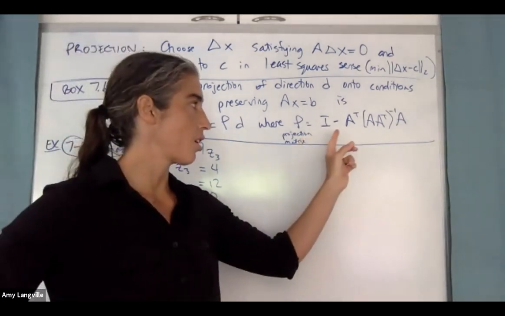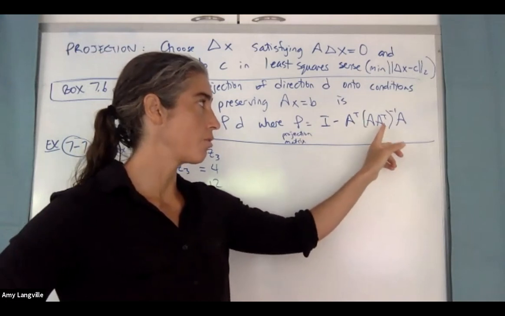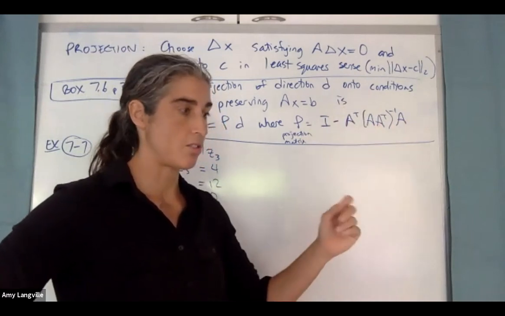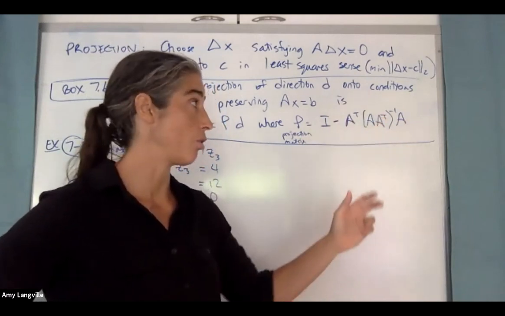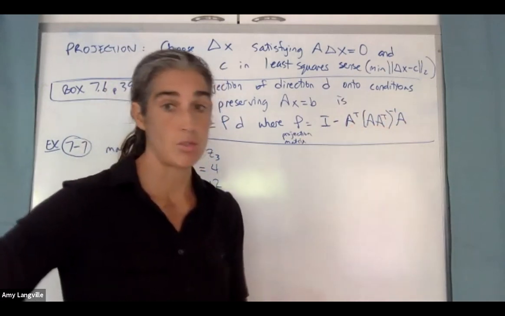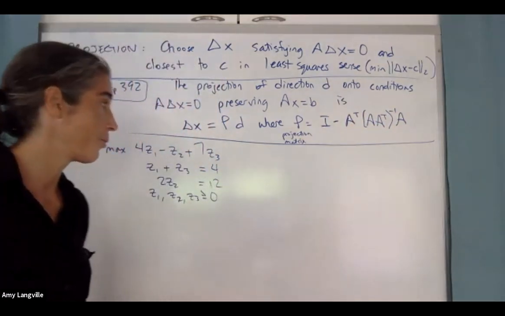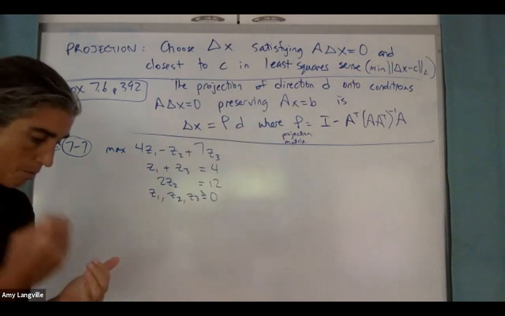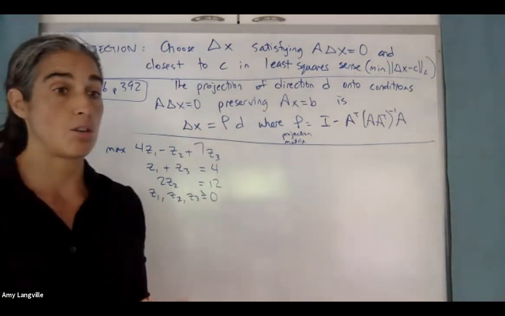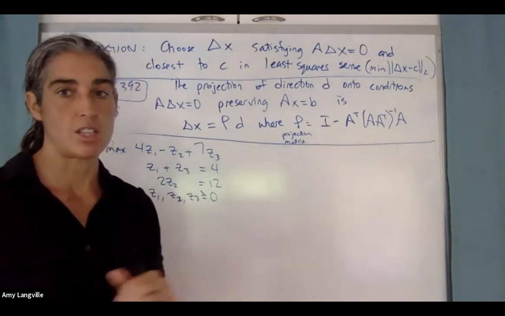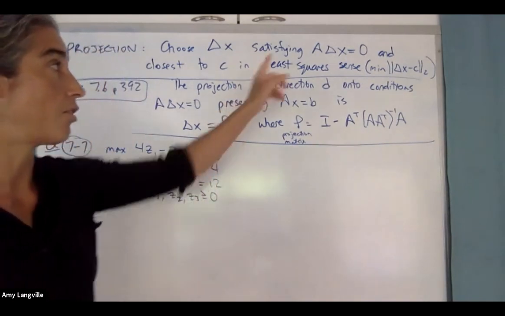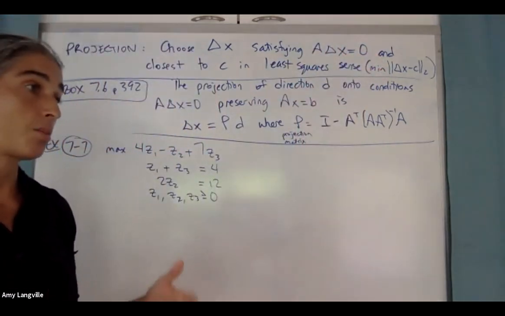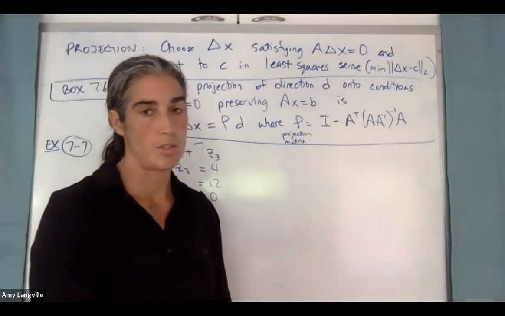It's the identity matrix minus A transpose, (A A transpose) inverse, A. So that right there is a lot of work, right? There's a matrix multiplication that is O(n cubed), an inversion of that is O(n cubed), and two more matrix multiplications. So several O(n cubed) pieces of work. But let's break it down. I mean, that seems pretty messy, but we'll see that that is the main expense of an interior point method. It really boils down to this. Just like in the simplex, the main expense boiled down to solving this homogeneous linear system. We had to do that over and over. Well, in the interior point method, the thing you're going to be doing over and over is computing this projection matrix. That's your big expense.